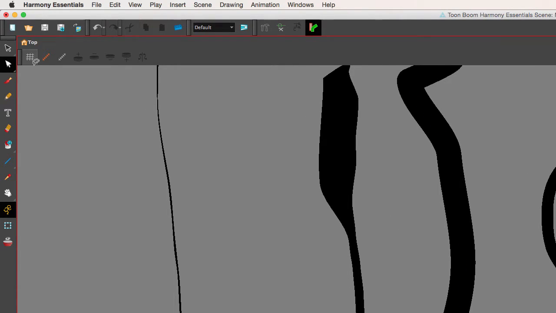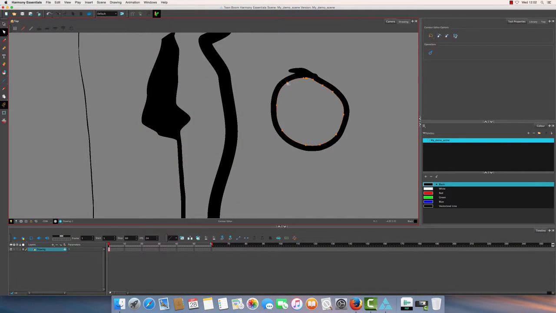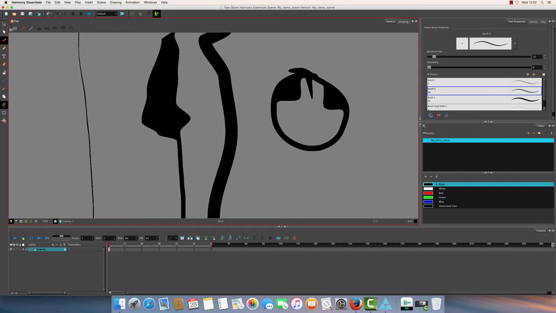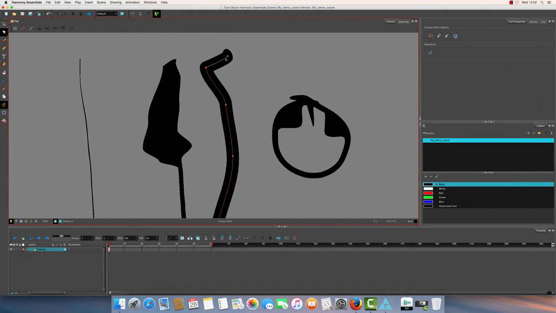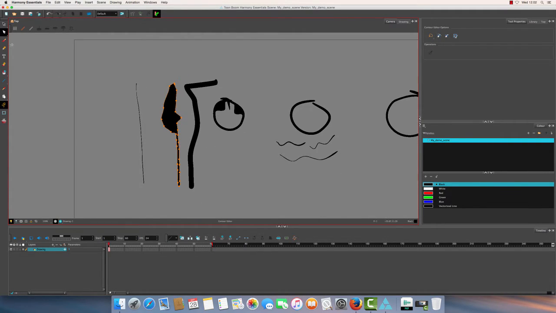Whereas the brush tool, if I go back to that again, you can literally change the thickness any way you want with the brush tool. You can do this in any shape of object as well. So it's up to you which tool you prefer to draw in. Some people prefer to use the pencil tool because of the fact you've got more fine control over where these points are. Some people like to use the brush tool because you can manually change the width wherever you want along that particular stroke. So it's up to you as to which tool works best for you.